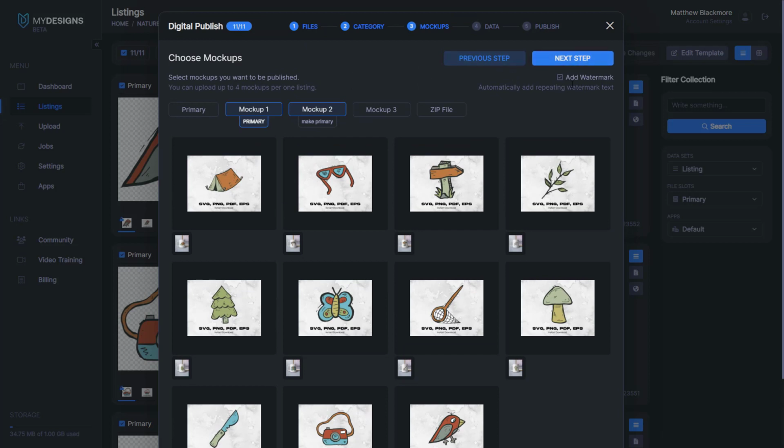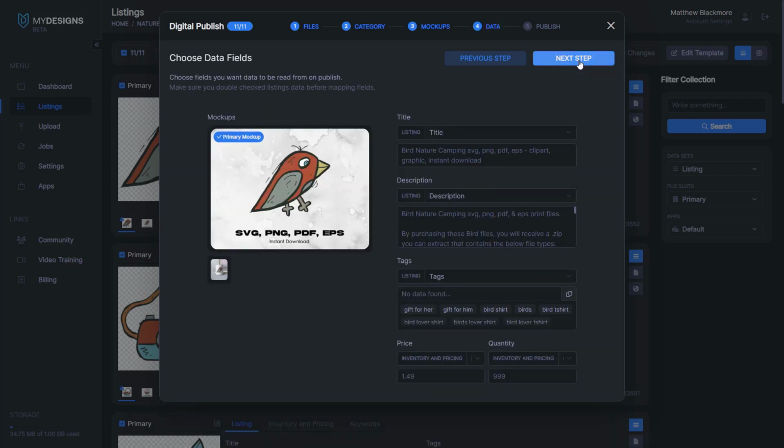and it looks like everything's good to go. We actually have the option to add a watermark here too if you would like to, so that people can't steal your digital assets. So I'm going to do this to show you guys. Just click add watermark, and then we can put whatever we want there. The name of the shop is MD SVG shop, which MD stands for MyDesigns. So we're going to put that watermark on all of these files. We'll go next step now.